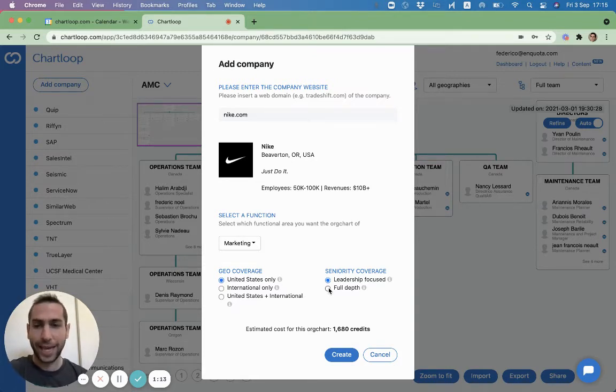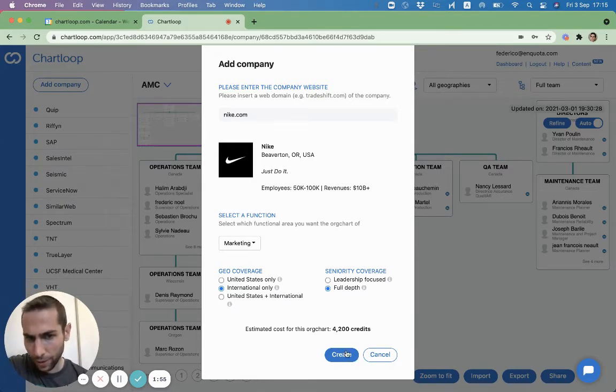So for example, if you're doing executive recruiting, you might be looking at your C-suites or your VPs or your managers. Or if you're looking to hire, let's say a marketing operation specialist, you might want a full depth org chart so you can understand who's there at the desk level, who you can source. And then as you're selecting and deselecting the different options here, you could see that the deeper the chart is, the more it would consume in credits. What the credits mean are API searches that we use, and I'm going to explain in a moment how our data comes together.